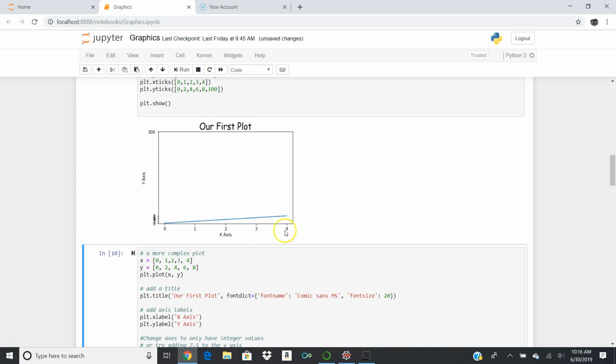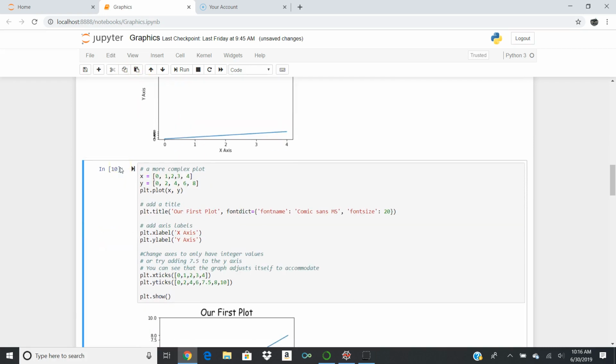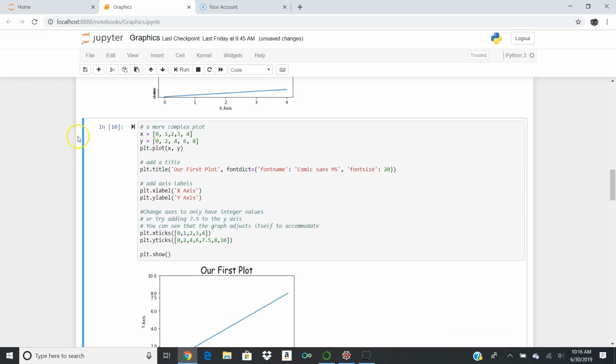The X-axis looks the same as it did before, but the Y-axis is looking pretty flat because we threw in 100 up there. And so when we throw in 100, it's going to say, well, nothing reaches 100, but you put 100 in as a tick mark, so we have to account for it. So that's why it looks like it does. But anyway, it just shows you how you can govern or control how the plot looks, basically by specifying the tick marks. Moving on to our next section.